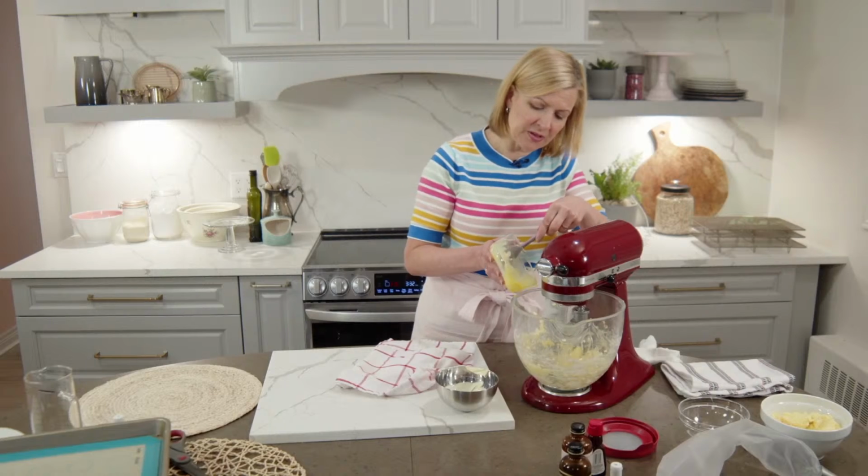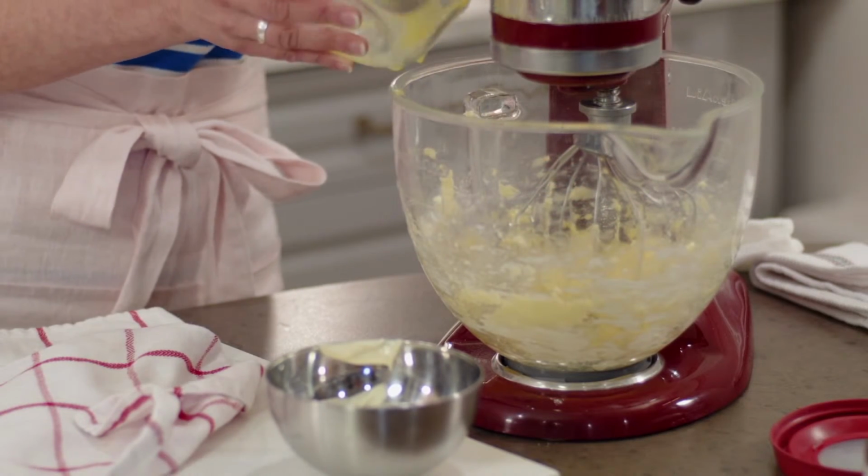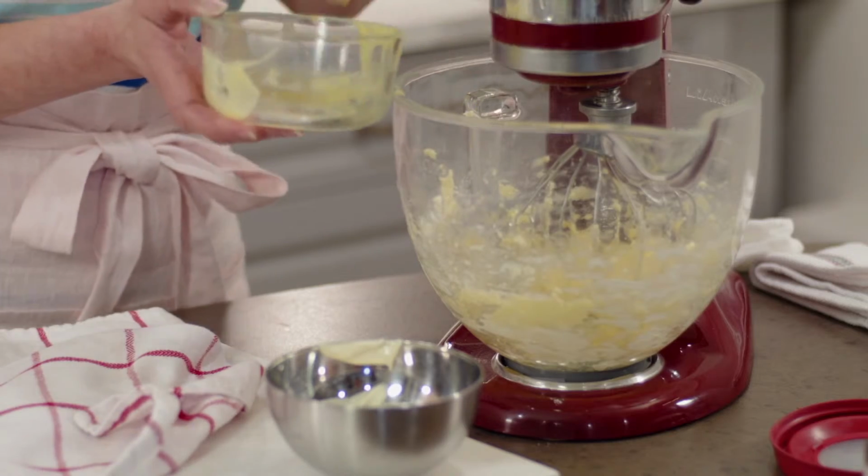This is a small recipe, so 125 grams of butter. That's half a cup, or the equivalent of 1 stick. I saw that question just pop up.